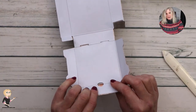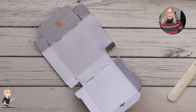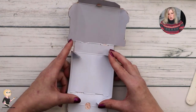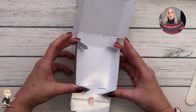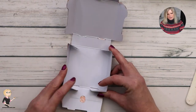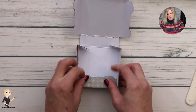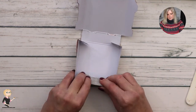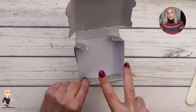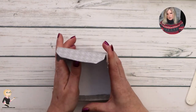Okay, so there is a little tabby right here. I left that. I didn't cut that out, but you can if you want to. Okay, so for assembly, again, super easy and no adhesive is needed for this. Just fold up these two or four tabs here. Fold up the two sides, four tabs. And then this front just folds over those tabs. And that's why it was important to cut those slits so that the tabs can go into the slits. And that's what keeps it closed so you don't need adhesive.